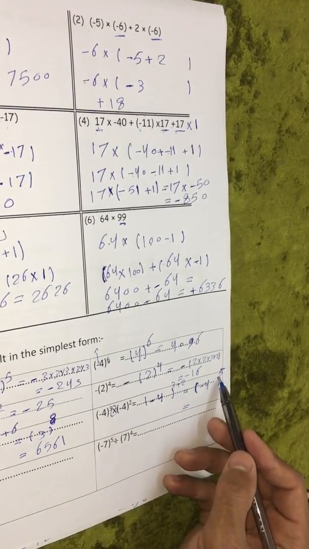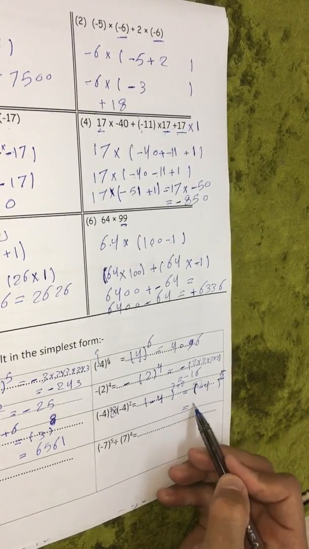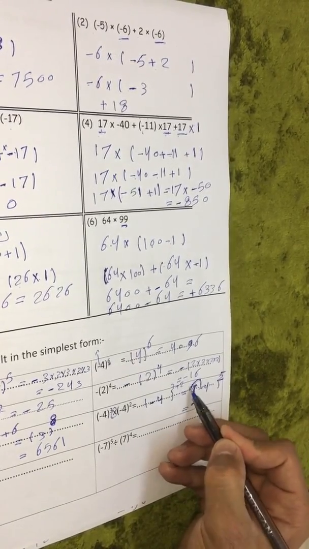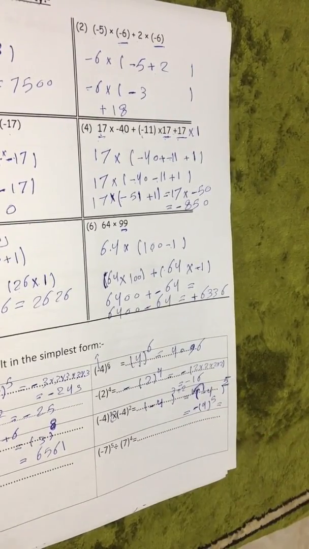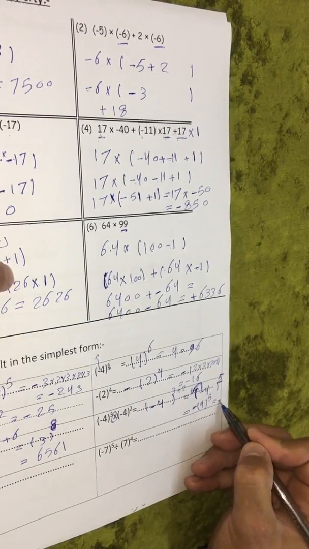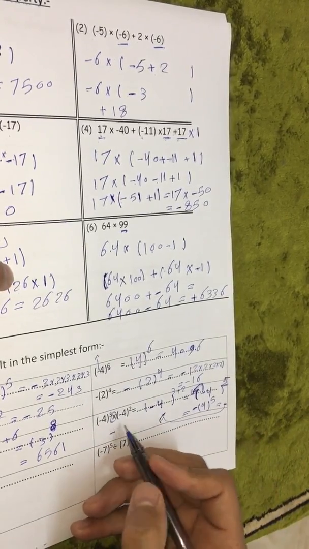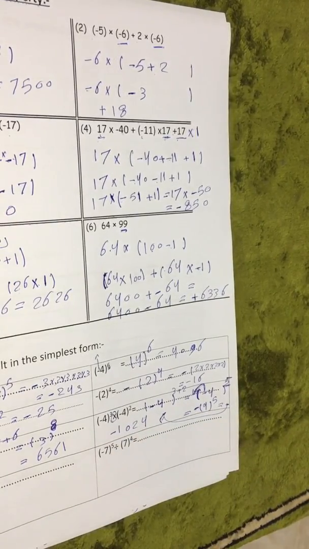Okay, pay attention. Negative inside the bracket and the power is odd... The negative goes out. Write the negative here. The remainder will be 4 power 5. Now you can find it by multiplying 4 by itself 5 times. The answer will be, I will write it here, negative 1024. Okay, next question here.